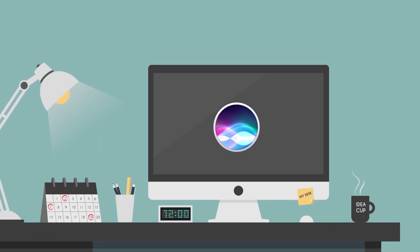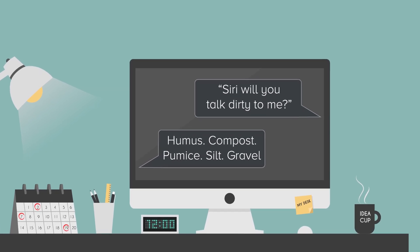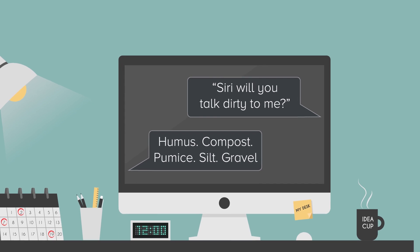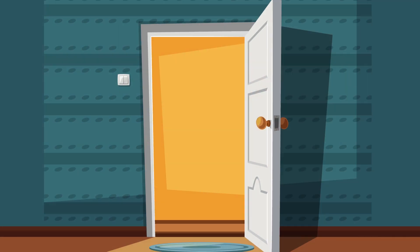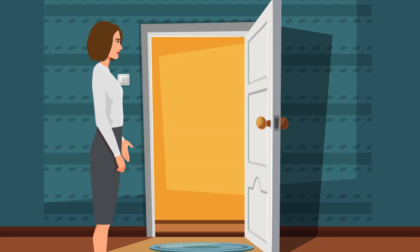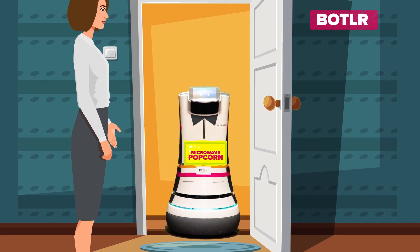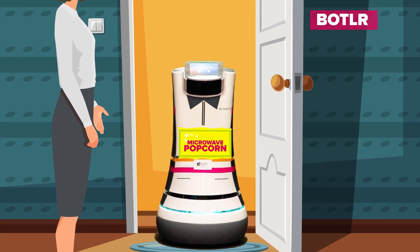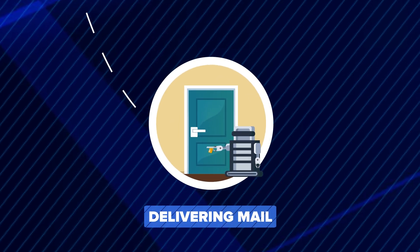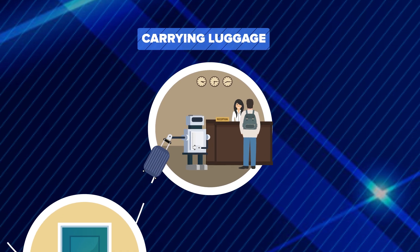Most people are familiar with Siri and Alexa, but physical robots are poised to become a big part of our everyday lives. Robots have already invaded hotels around the world. For example, the Aloft Cupertino in Silicon Valley is the first hotel in the U.S. to feature a robot housekeeper of sorts. Nicknamed Bottler, the 3-foot-tall robot makes deliveries for guests across the hotel, bringing them toiletry items, bottled water, microwave popcorn, and even coloring books for kids. Other hotels have been quick to follow suit, with robotic assistants being tasked with everything from mail delivery to room service requests, luggage handling, and more.